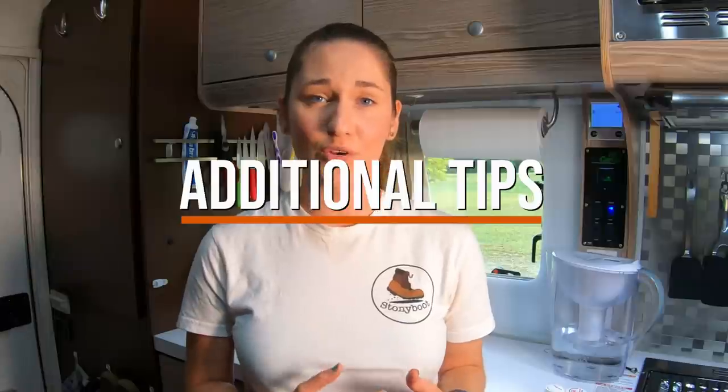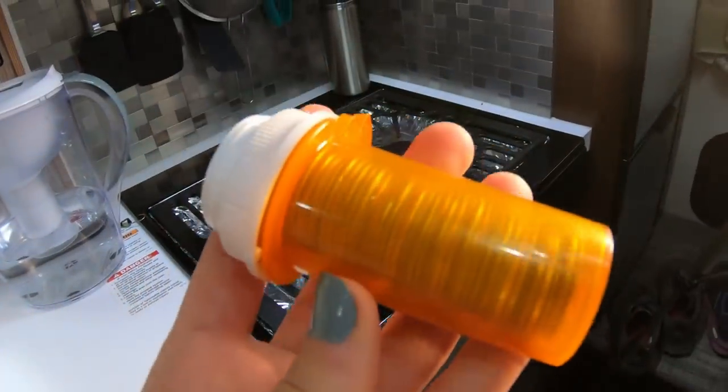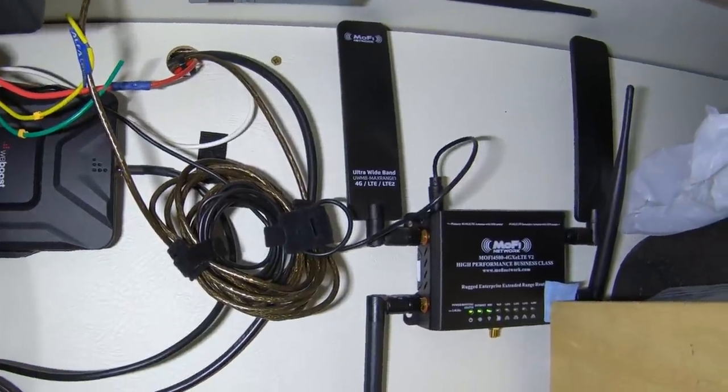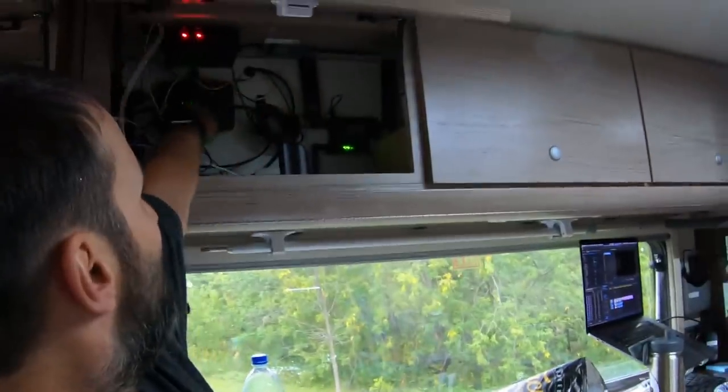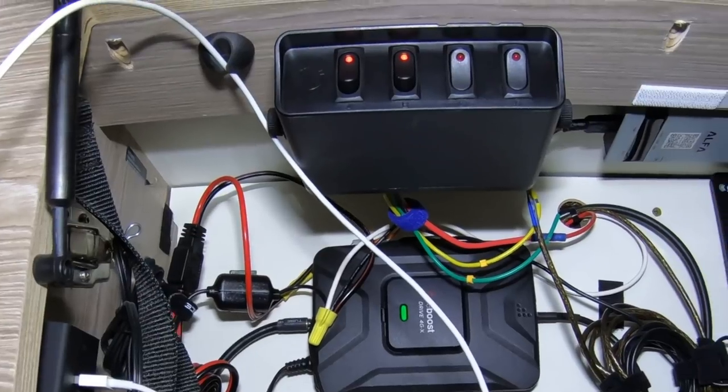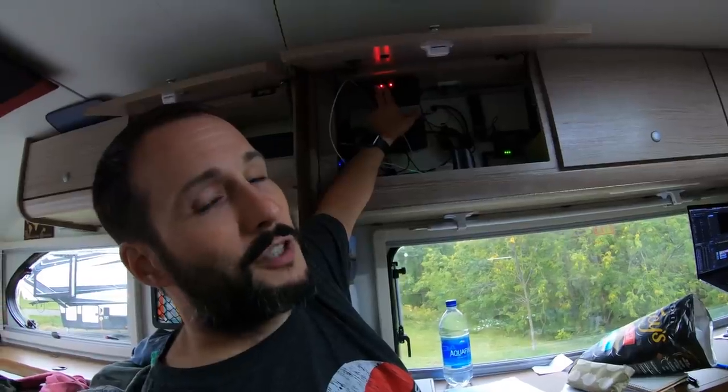There are also a few additional tips we've learned while traveling full-time. Make sure you have plenty of quarters — we use them for laundry, dump stations, vending machines, collecting water, and parking. Because of the coin shortage we ran into trouble getting them, so now we stock up whenever we can and keep our coins in these prescription bottles — they're durable and fit in our pockets easily. One small trick we've learned to conserve power is to reduce the number of things running all the time. We have our MoFi access point for our AT&T cellular plan, a WeBoost cell booster, and an Alpha Networks Wi-Fi booster — and we don't want those running all the time. We've got this four-circuit switch box that allows us to turn things on one at a time and only run them when we need them.